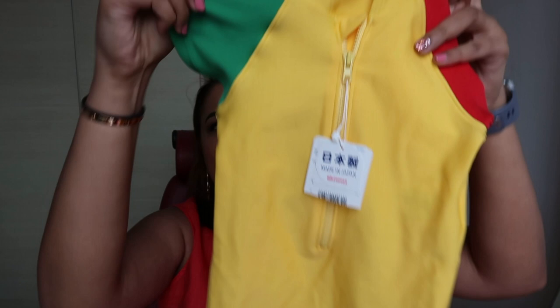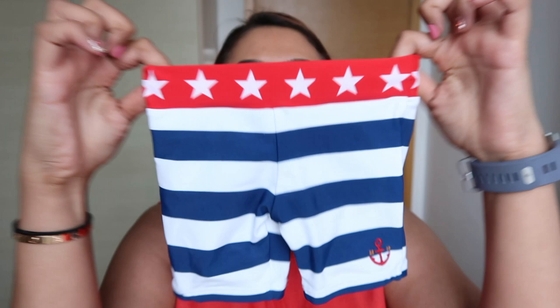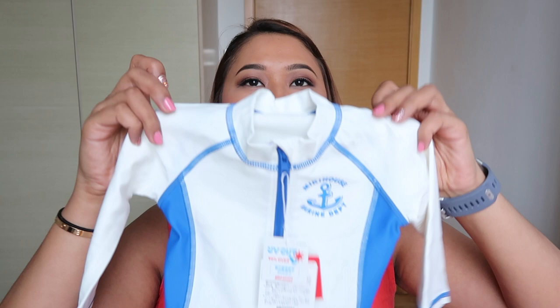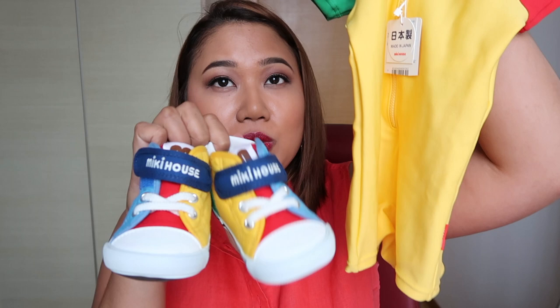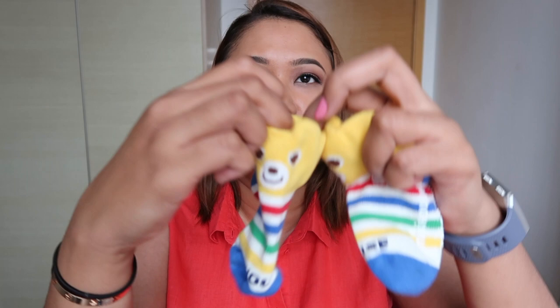It's a onesie with a swimming-type material that you could honestly wear outside too, but the best part is it comes with a hoodie that has the little Miki House character and ears on it. The back of the butt says 'Miki House' — it's so adorable. This is another swimming costume and he loves going swimming. There's also a simpler lifeguard-style piece. The shoes I mentioned match the color scheme so he could wear it all together, plus matching socks. He could look like a Miki House mascot!